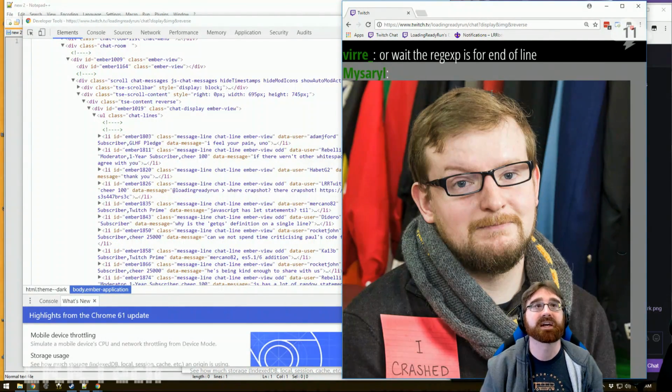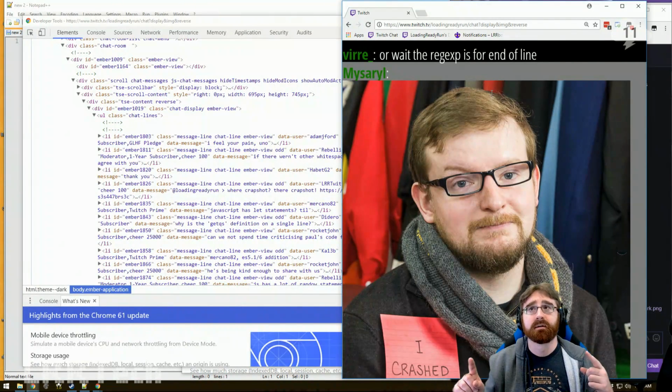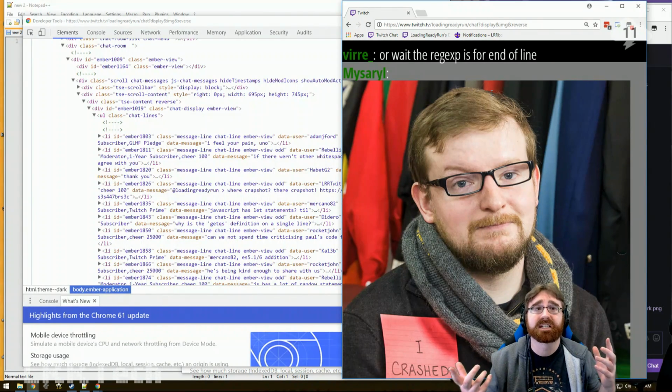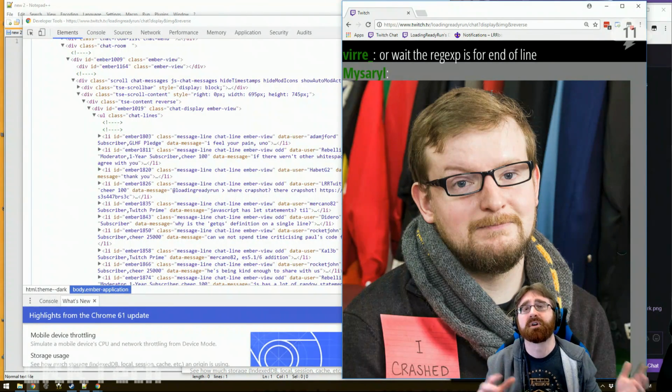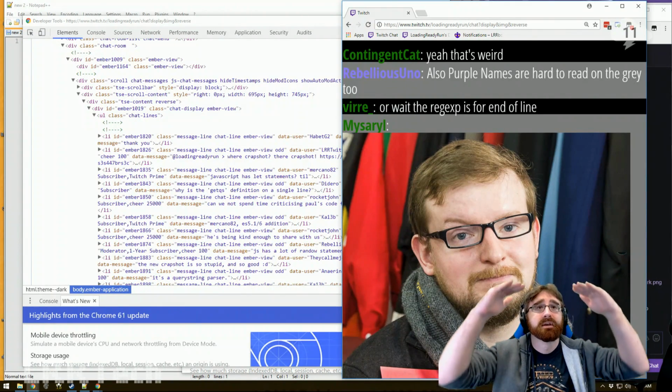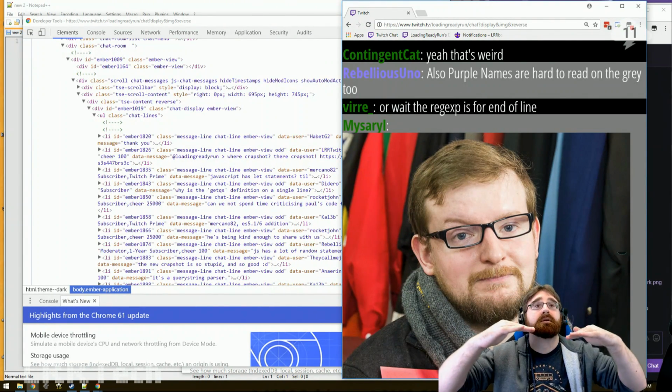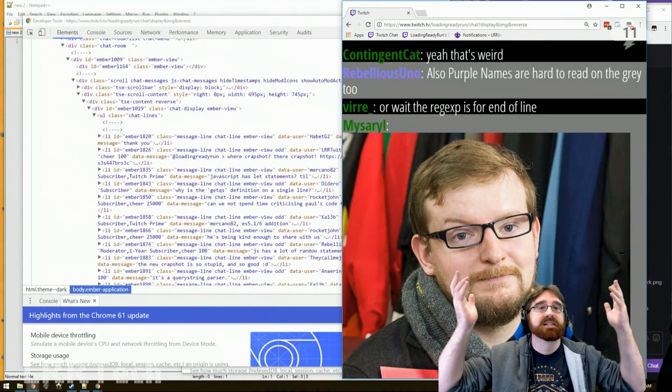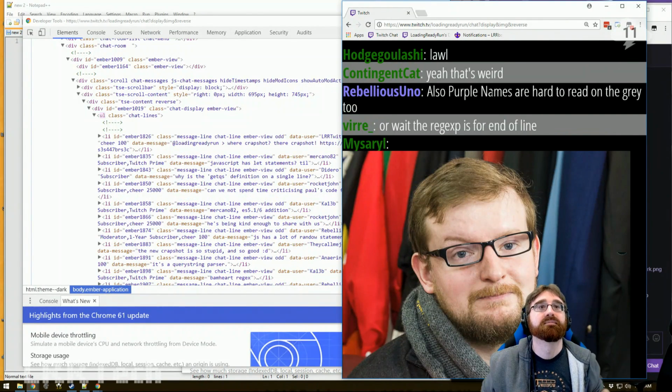That's actually not as good as if the lines were consistent. Well, yeah, the purple is hard to read. This is not the correct color.